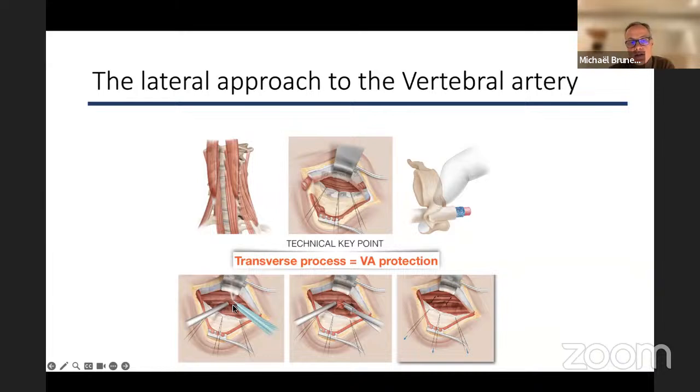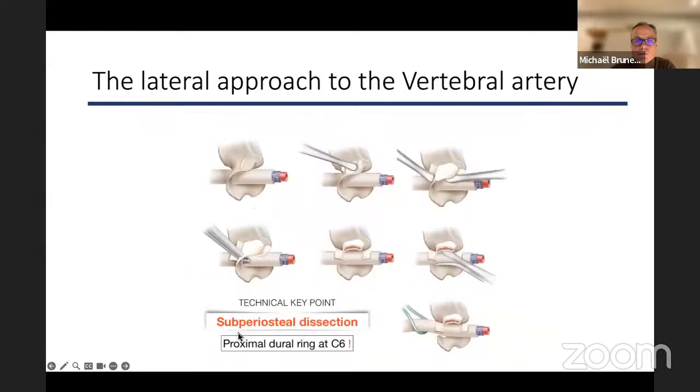Then you divide the longus colli muscle above the two consecutive transverse processes, and doing that, you know that you are working confidently, and you will be able to expose the deep field just in front of the vertebral artery. Of course, we have dissected the sympathetic chain previously, and you can protect it with the aponeurosis of the longus colli muscle that is turned around and maintained in place with some sutures.